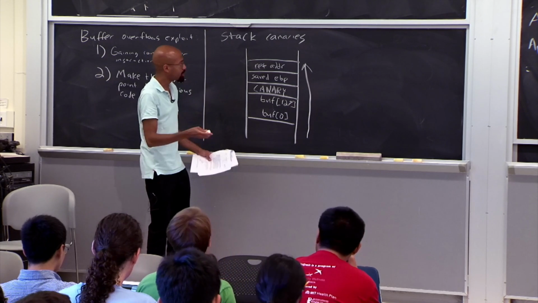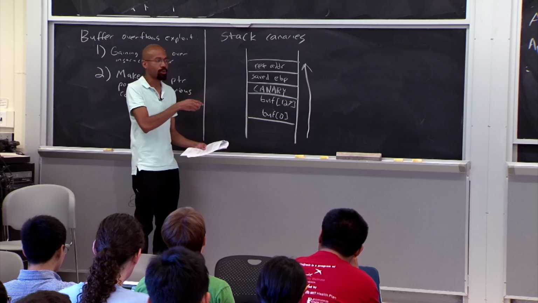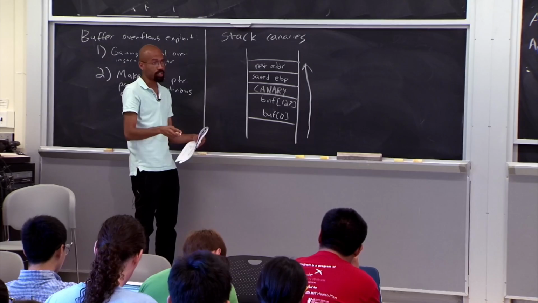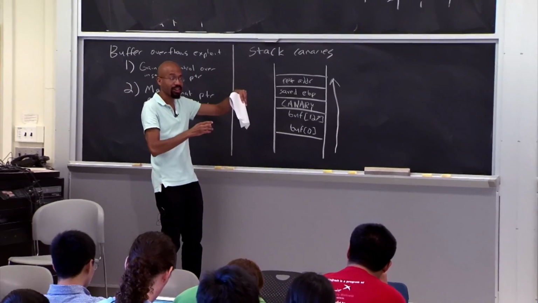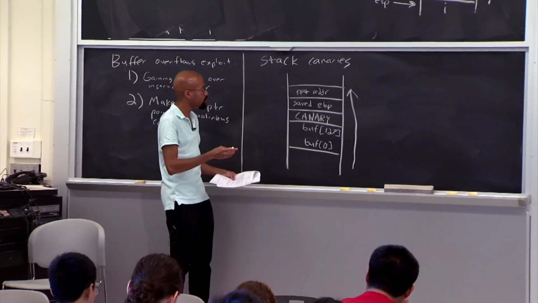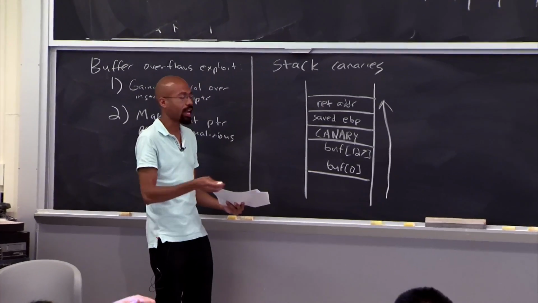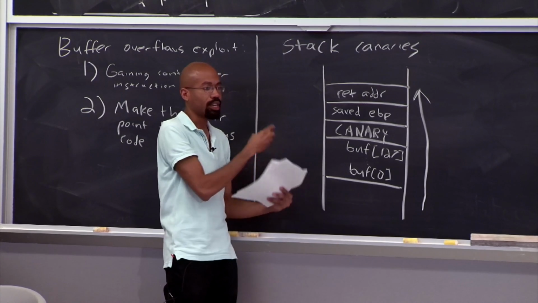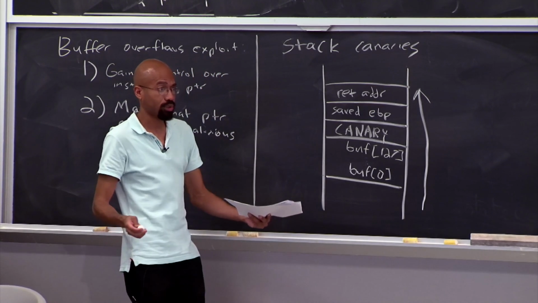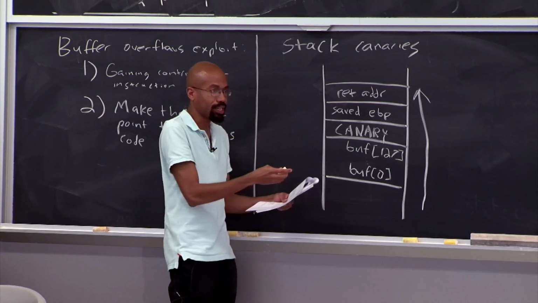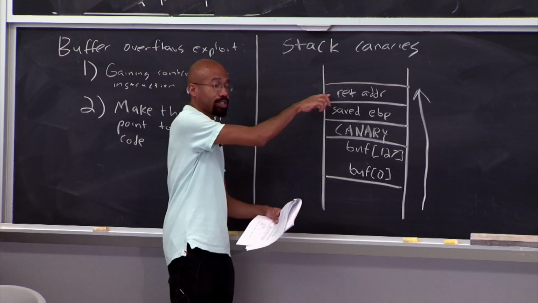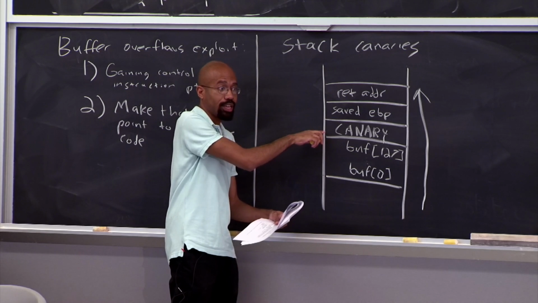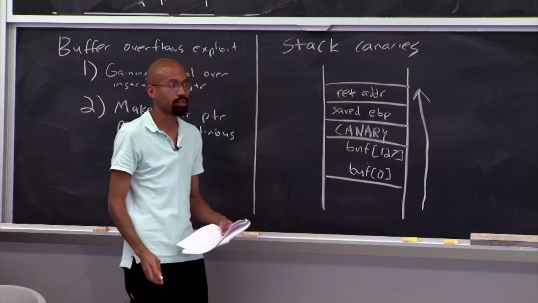Yeah. So basically, you have to have some piece of code that will actually check this before the return actually takes place, right? So in other words, yeah, you're right. There has to be that ordering there, right? So essentially, you have to have support from the compiler here, that will actually extend the calling convention, if you will, such that part of the return sequence, before we actually treat this value as valid, makes sure this guy hasn't been trampled. Then and only then can we jump somewhere else.